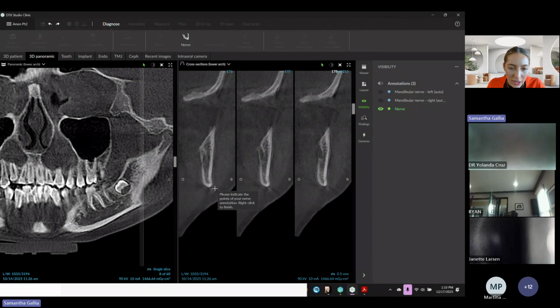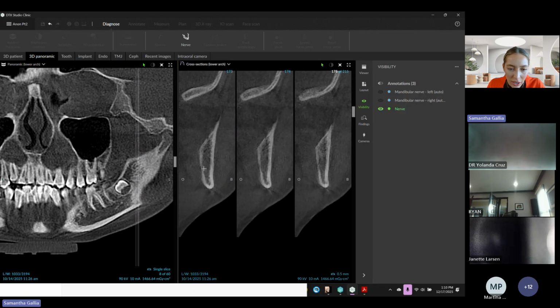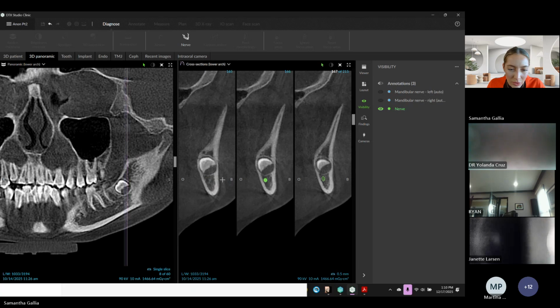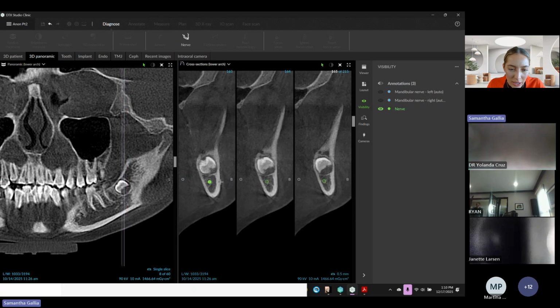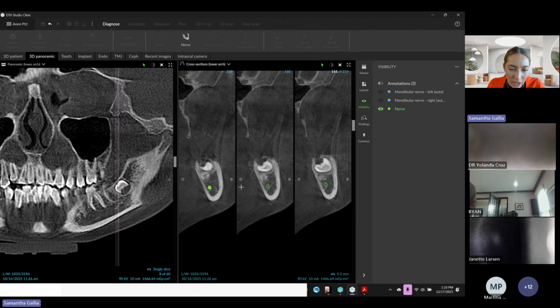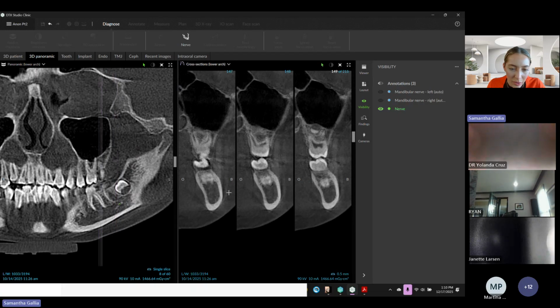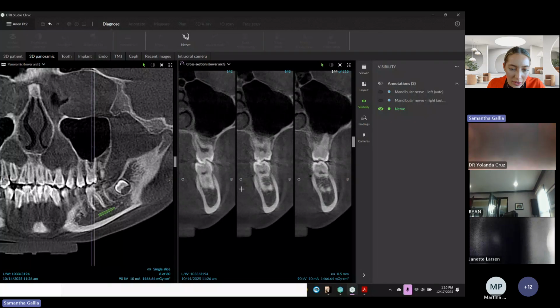And I can see where it's exiting the mandibular. So let's start there. See it coming down here. And I'm just going to follow it. Sometimes it's easier to see in the other direction. And sometimes you can't see it for a minute, but then I see it again. Oh, it's right there.